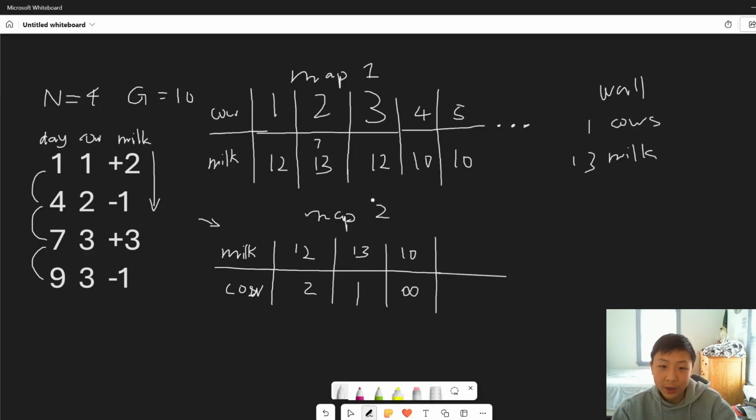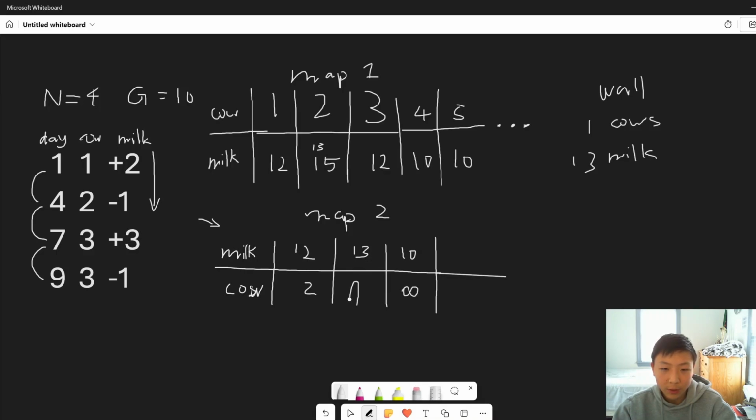So now let's say 2 updates again. Let's say cow 2 becomes 15. It was at 13, but now it became 15. And so we need to remove 1 from map 2 with a milk production of 13.